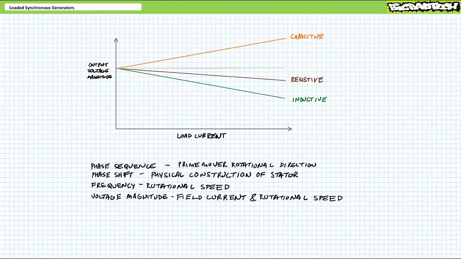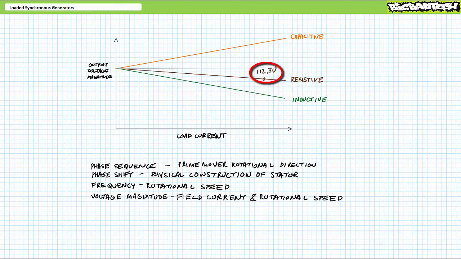Consider our previous theoretical model of a synchronous generator with both resistive and inductive impedance components internal to the stator windings. In an unloaded condition, the line to neutral voltage value was 120 volts. When we connected a 1,000 ohm resistive load, output voltage slightly dropped to 119.4 volts. Given this reduced voltage magnitude in this lightly loaded state, a super easy solution might be to keep the prime mover rotating in the same direction at the same speed, yet slightly increase field current such that output voltage rises back to the desired 120 volts.